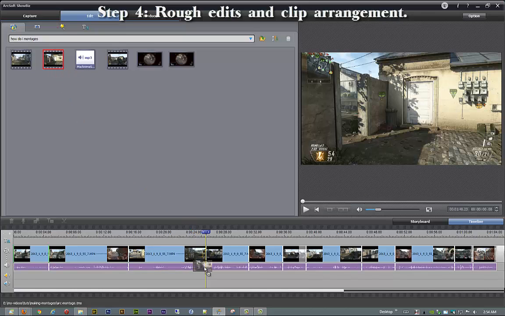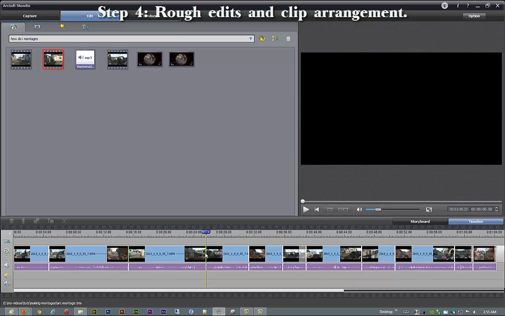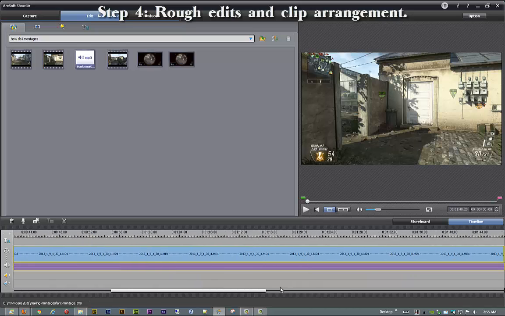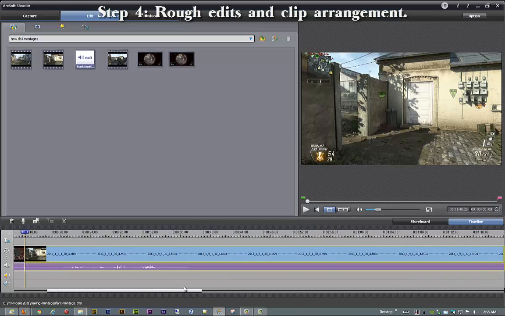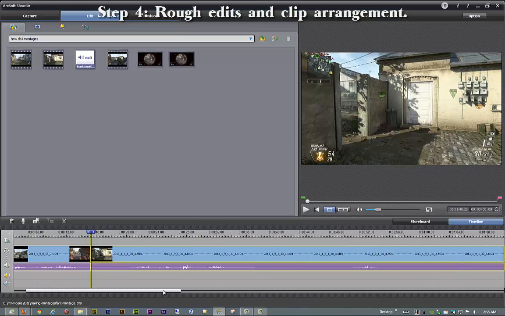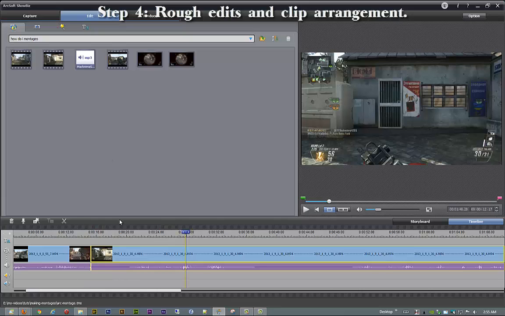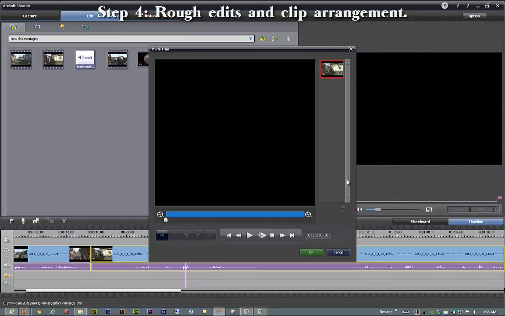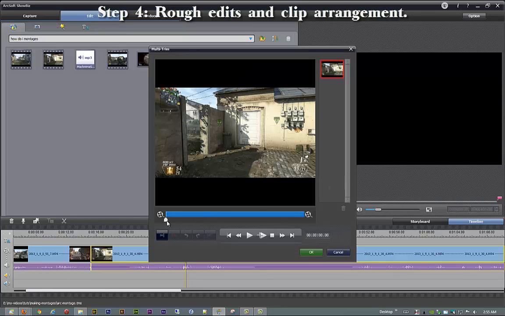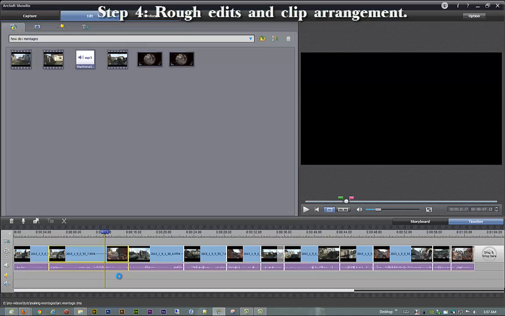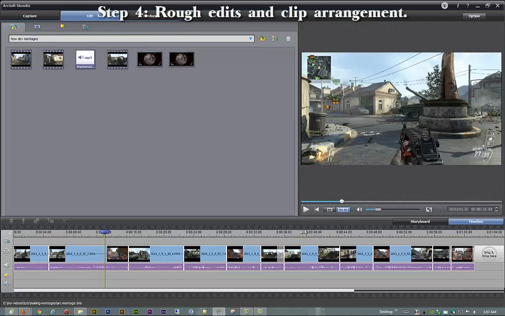It might be hard to see, but see the green line right there in the center. Just want to put it right in there. Make sure it's in the right spot. And then what you're going to want to do is exactly what you just did. You're going to end up loading it into the multiple trim monitor and editing out the parts you don't want and getting just to the part that you want. And I'm not going to make you watch me do it, so I'll be back with you in just a minute. Okay, so I've gotten that all trimmed up and placed in there where I want it, and let's give it a look.